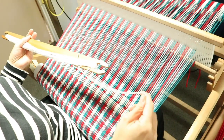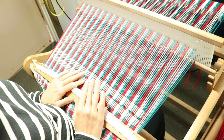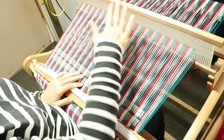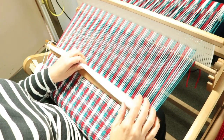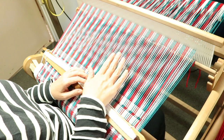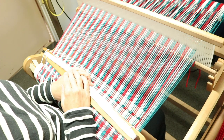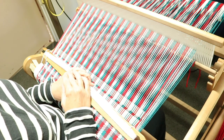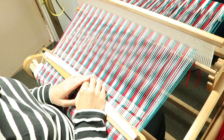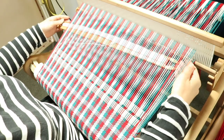You have several options for this towel. If you're enjoying the plain weave, you could just choose a solid color and plain weave the whole thing — one of the warp colors or a contrasting color, as long as it's harmonious. What I'm going to do is some plain weave borders and then some simple pickup for textured towels. I really like texture in hand towels — it makes them more absorbent and looks really pretty.